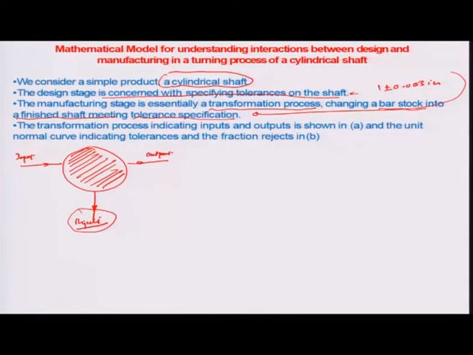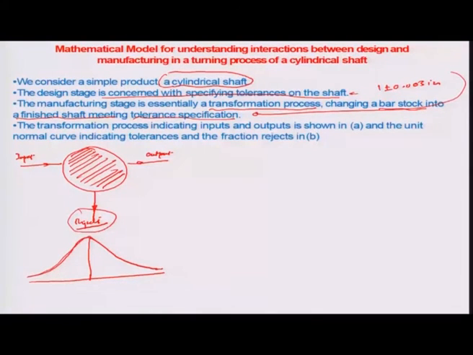So, we would like to look at it from the standpoint of a normal distribution, where we have a process mean and an average standard deviation, and as you know, such distributions are signified by an inverted bell shaped curve as is represented here, and this is the process mean around which this curve is centered. The normal distribution function is typically represented through 1 by root of 2 pi times e to the power of minus x square by 2. This is the standard normal distribution function.